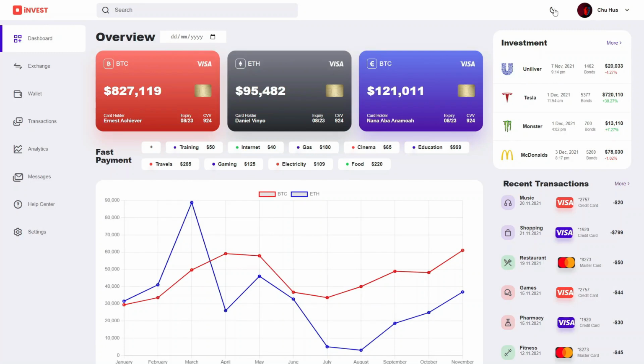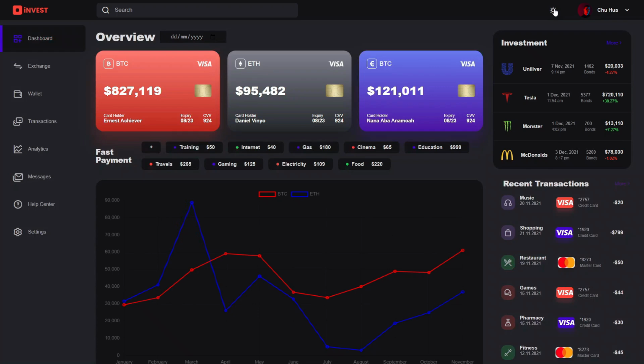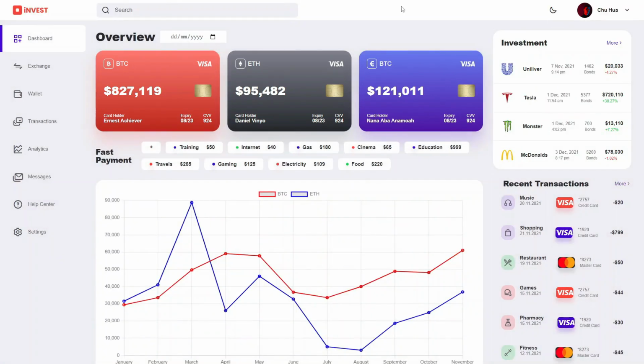We are going to make this website multi-themed. So as you can see, it has the dark and the light theme. And lastly, right after creating the website, we are going to make sure we put it on the internet. We are going to deploy this website and then make it available on the internet.